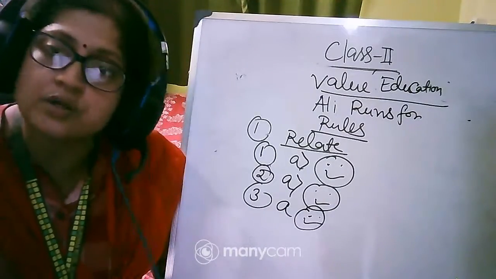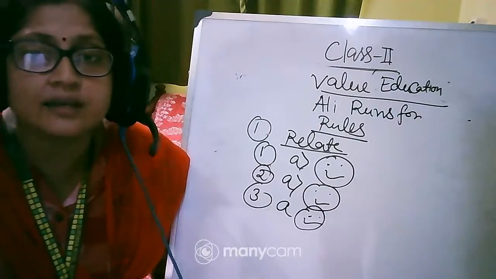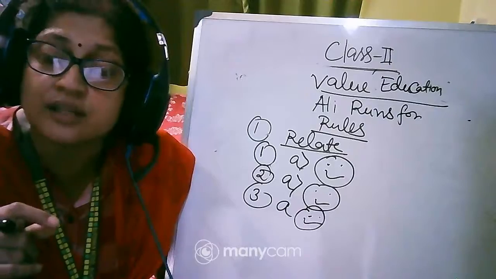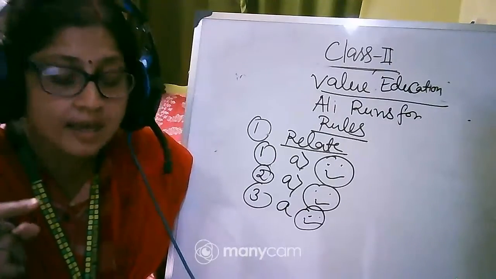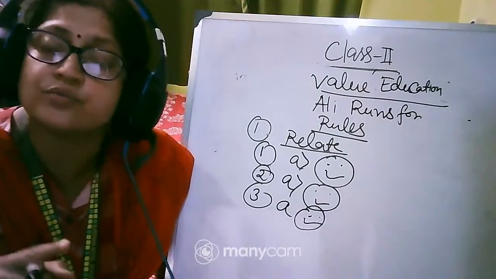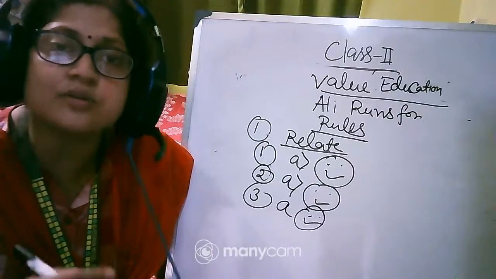School rules: obviously follow the timetable. Nowadays online classes are going on, so you have to sit on time. Not only that, you have to wear the school dress. Make a queue wherever you need it. Whenever you are coming to school, you should make a queue. Now for online classes, the rules are different.